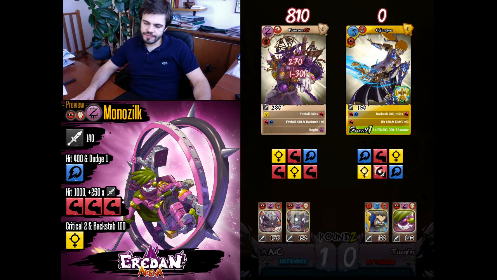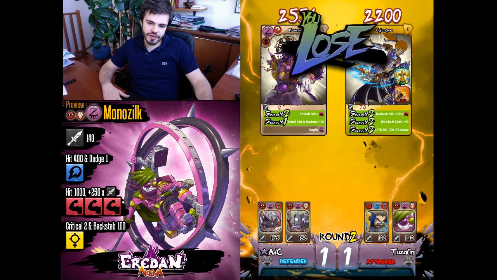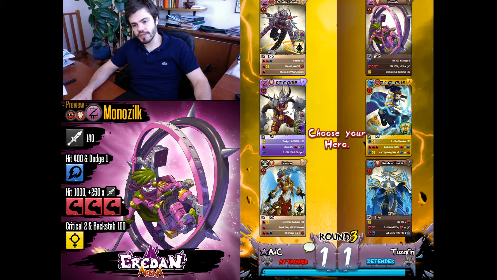So as you can see, resilience on Monozilk can be effective against extreme multi-hitters. So that's why I wanted resilience on her. Just because shield is good, but she needs better matchups against multi-hitters. She's already good with heavy hitters. So, can Gemini beat Blanche even in attack? I think so. Let's go find out.